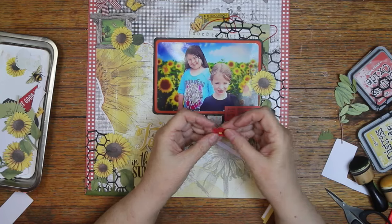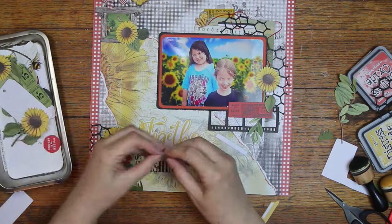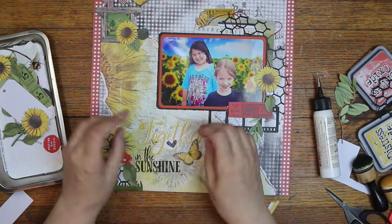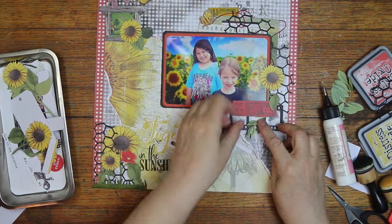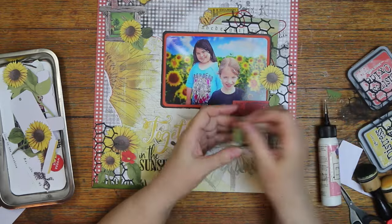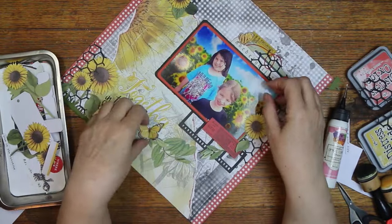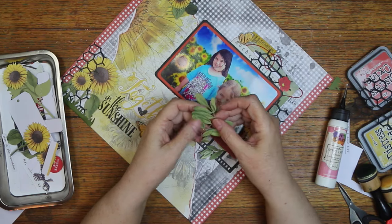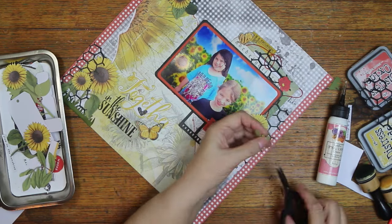I love using sketches, but sometimes I just want to sit down and scrap and just do my favorite designs. It's not like they're going to sit next to each other in an album — they will be filtered here and there depending on whose scrapbook it is going in.